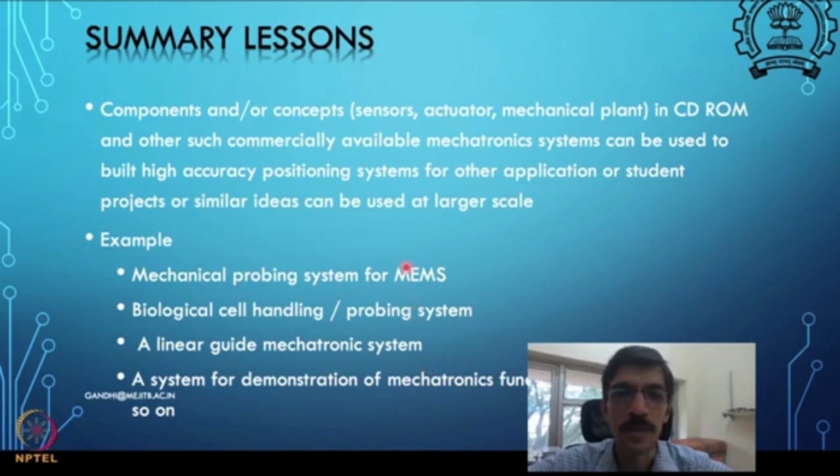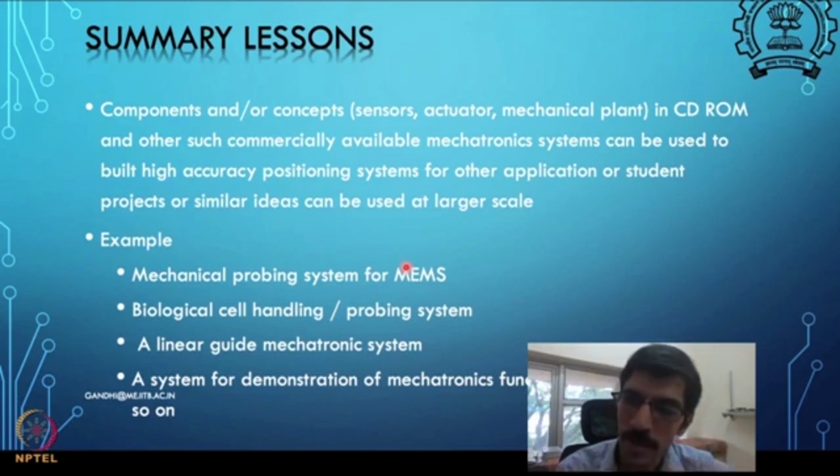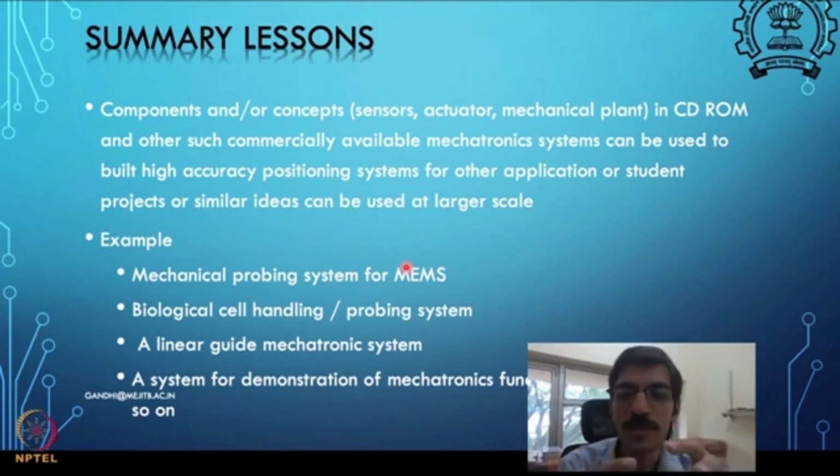Now, the components you saw in the CD-ROM drive, the actuators, sensors and plants, can be useful for developing other systems. Or you can use the same fundamentals, though maybe not this component because of the power and size needed, but the same concepts can be employed in other domains.